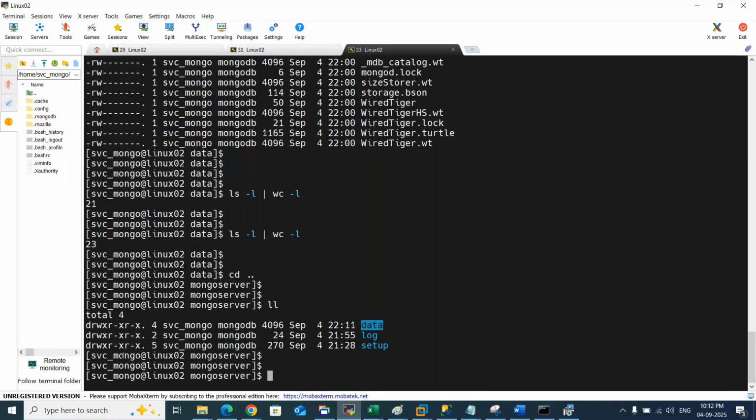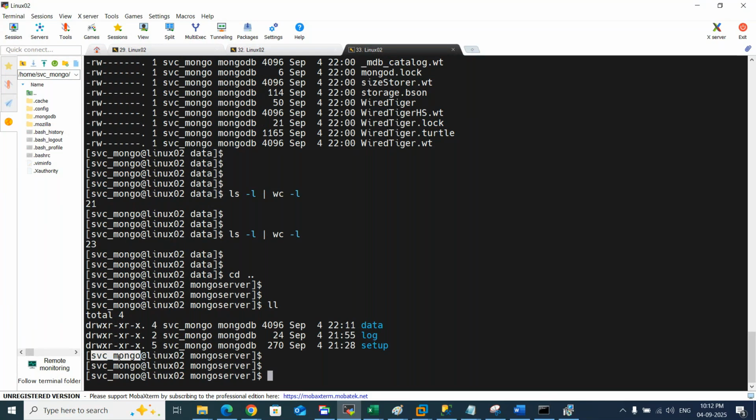I use the SVC Mongo only to start the server because these directories are owned by SVC Mongo. You have to start the server using SVC Mongo only, in this format. It's a user managed installation. You can't use a root account. There is a system managed installation that I did not touch yet, and that will be discussed at the end of the course as an enterprise edition. Any edition you can install, but we will install the enterprise edition, and we'll explore the enterprise version also, especially in this batch.